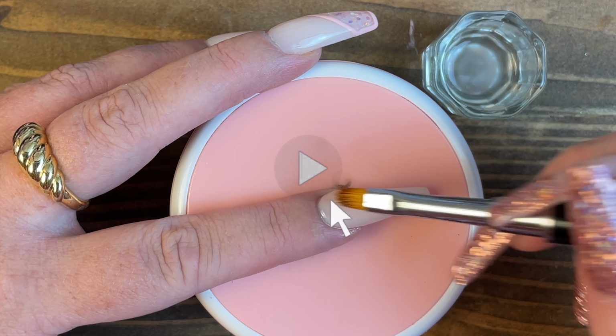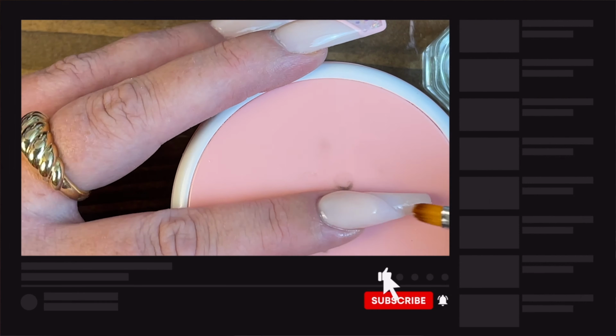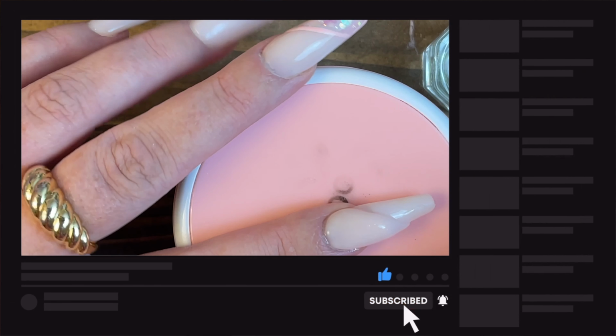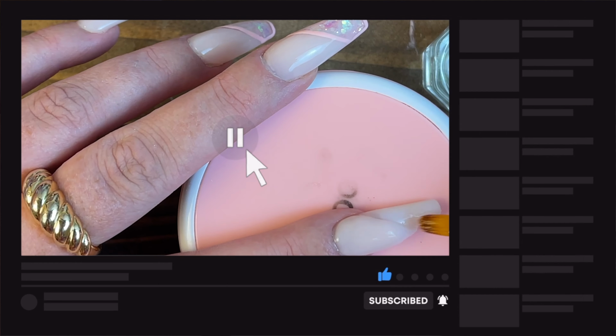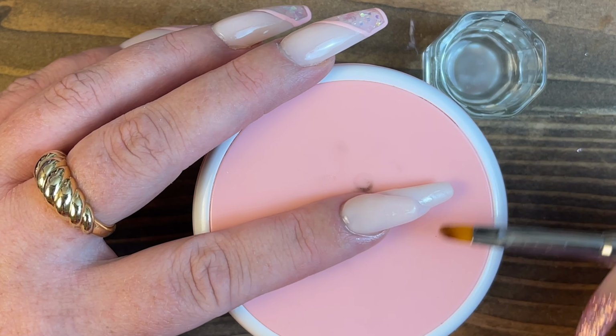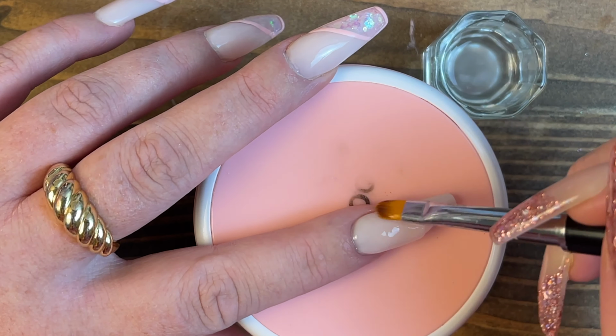Oh, and don't forget, this glitter glows in the dark, guys. It's so cute. My son was amazed by it. He kept making me go in the bathroom earlier today and show him how it glowed in the dark, even though it really wasn't glowing yet because it was still light outside, but it was cute.